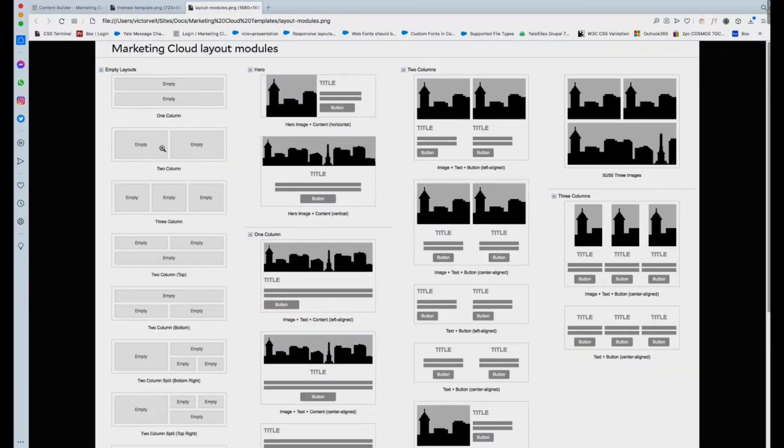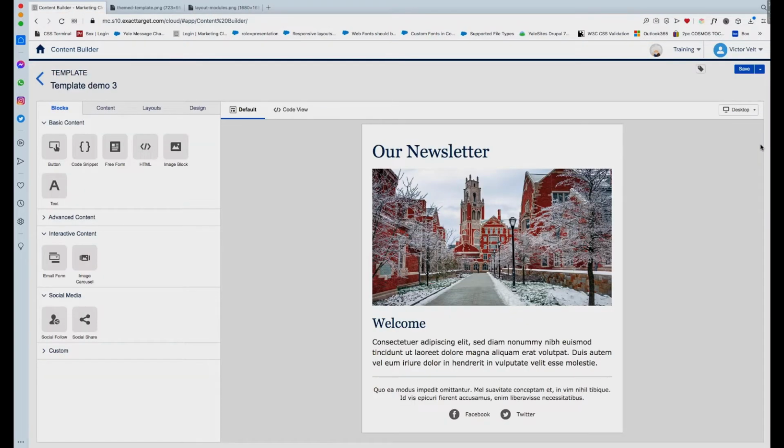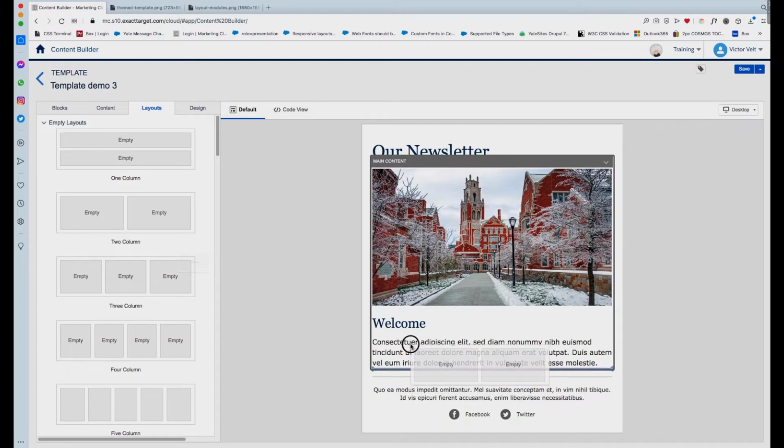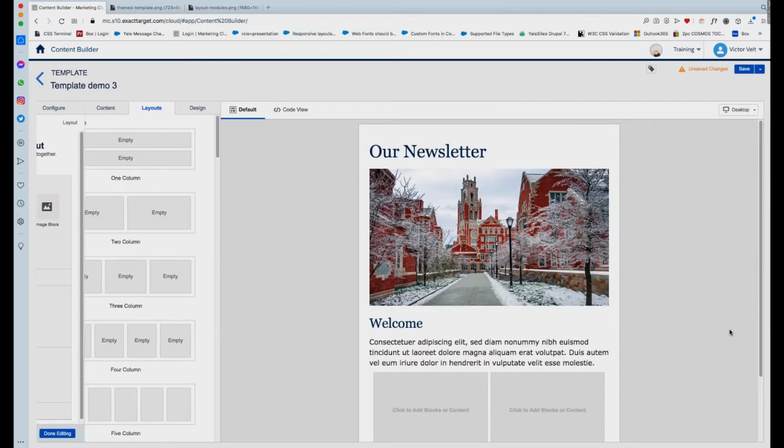But the 2-column layout is this little guy right here. It's a layout block. All of these different layout blocks will give you these different arrangements of content. So we're going to use this one, the 2-column side-by-side layout. So we'll go back here and we'll go to layouts, and here it is right here. Now let's drag this in, and we see that we can target where we want to place it, and we'll put it right there.